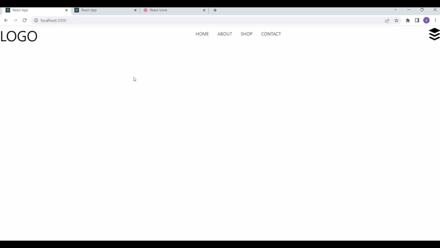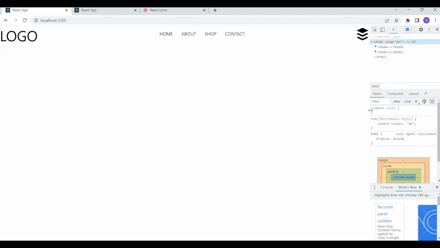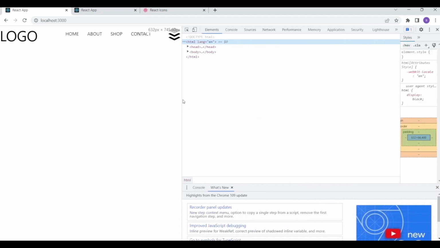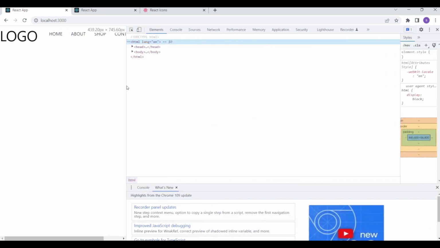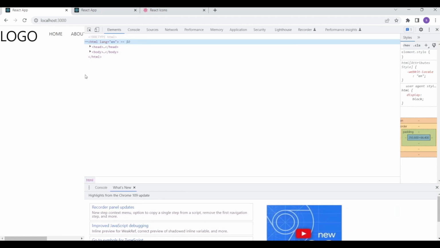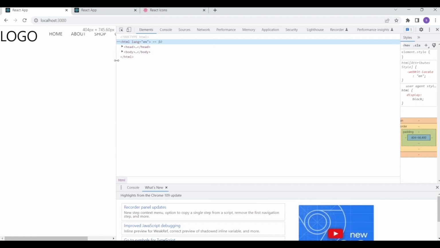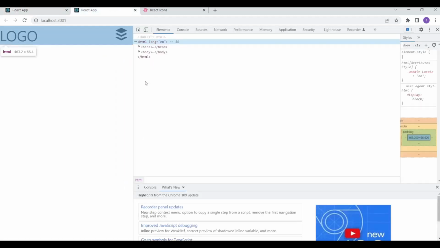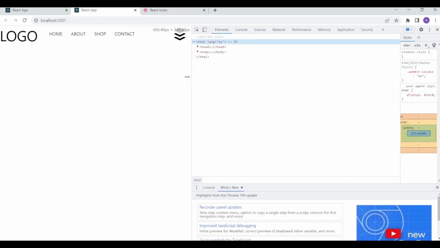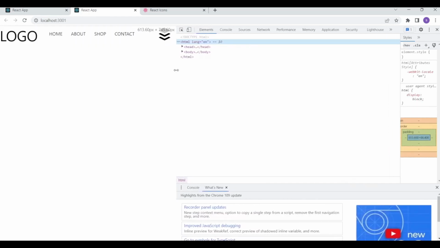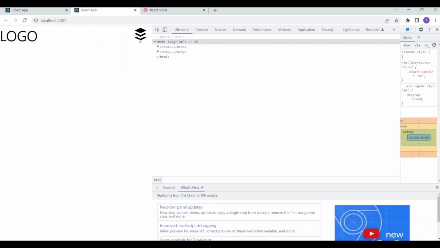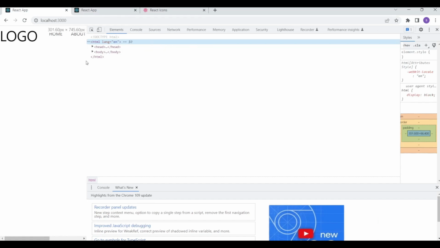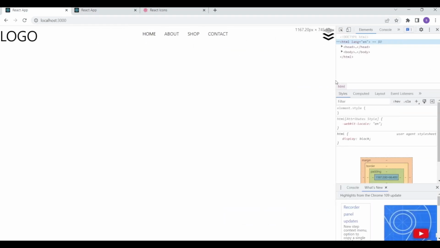It looks good on the larger screen, but if I inspect it and try to reduce the screen size, you can see that it's not responsive at all. When the screen size goes below a certain width, we are not able to see the entire navigation bar, and this is not a good user experience. Let's see how it looks on the original project. In the original project, if I reduce the screen size, you can see that the navigation bar links have disappeared, but we can see them on click of a button. So definitely we need some more CSS here to make this navigation bar responsive.